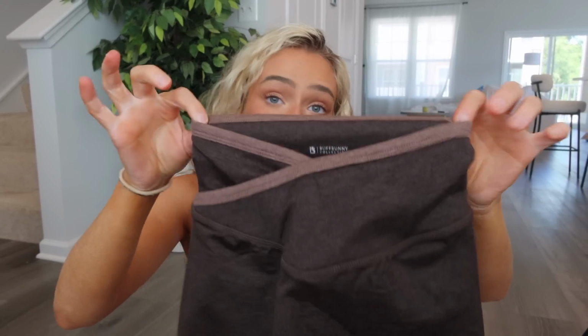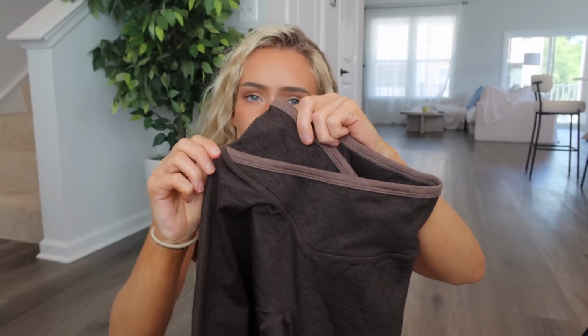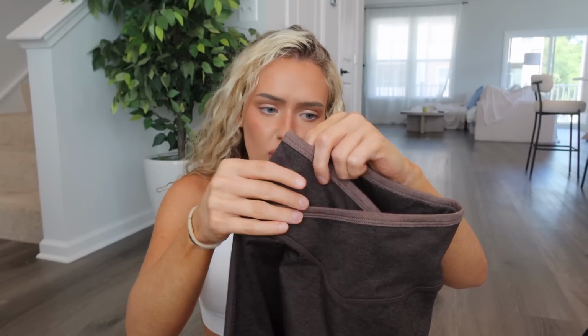I probably wouldn't buy them personally, just because of this seam right here. You guys know I don't like waistbands when they have a top seam, and this feels like it. So I just really don't find it flattering on my waist, even though it is a cross front. Also, it is not sewn together, but did it roll? I don't remember it rolling much, but I didn't like how this seam kind of cut in. There was no compression here, and then this part did cut in as well. And so I just feel like it wasn't very flattering on my waist personally.